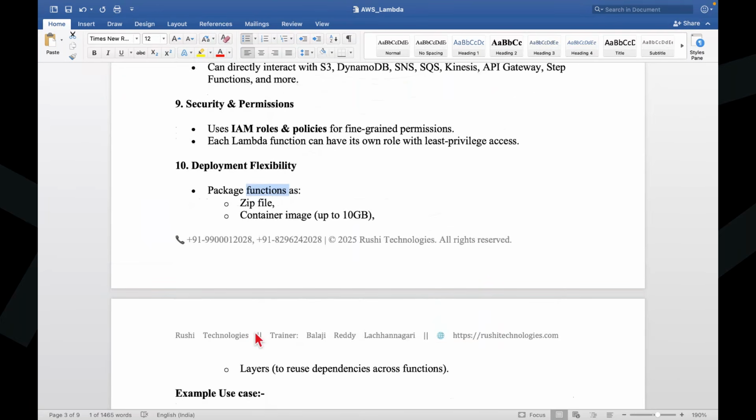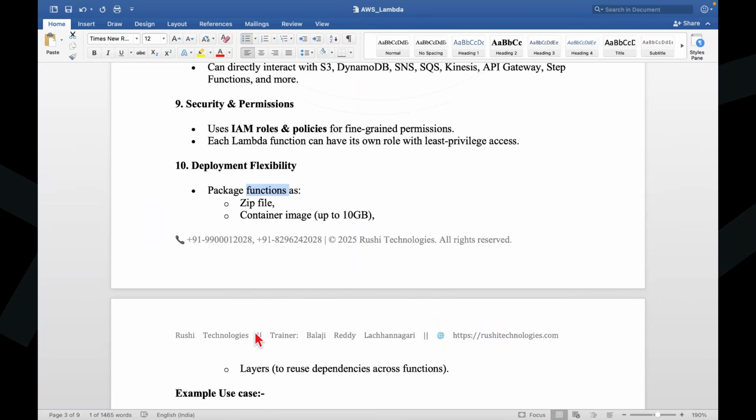For Lambda, basically you want to run some code or some function, and what you perform in that function is based on your requirement. But you can use it for various use cases or scenarios. Just to give an example, video processing, image processing like that.